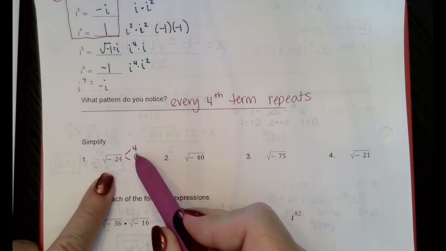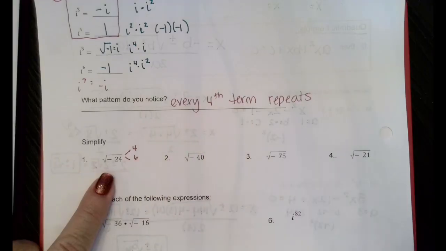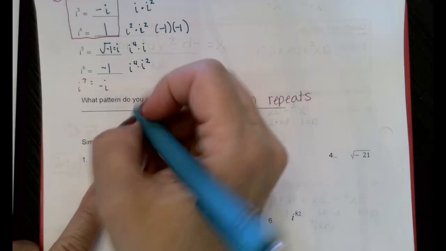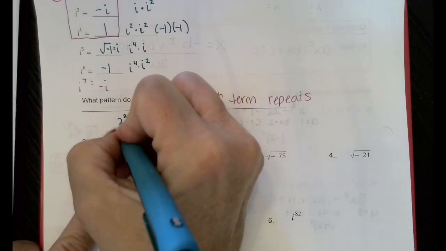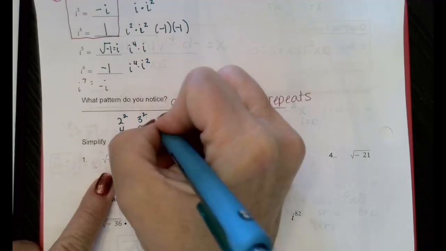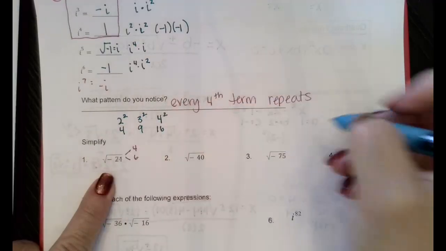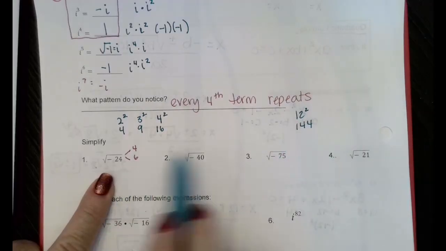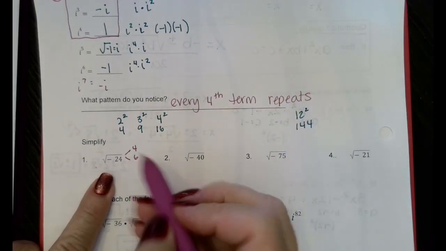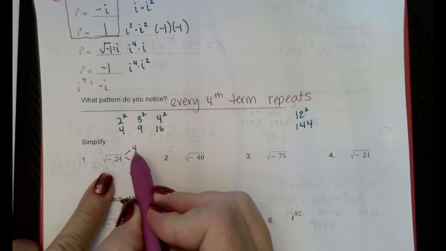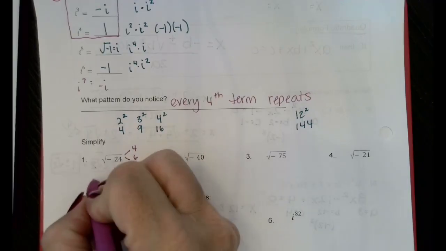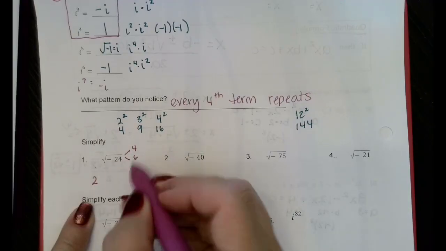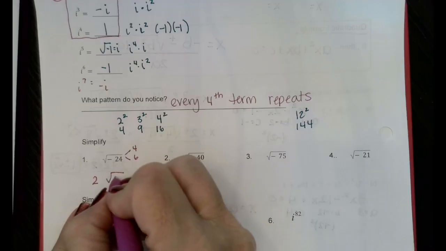2 times 2 is 4. And I didn't write these down. You need to remember these from last semester, but if you don't remember, 2 squared is 4, 3 squared is 9, 4 squared is 16. If you don't remember all of these, you've got to go back and learn these. So what I have here is that my perfect square that I pull out front is a 2, and what's left underneath the radical is a 6.